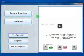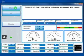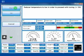Welcome to the J400 training, section 2. In this section we'll see how to make an auto calibration. Okay, so we start the process. The engine is off. We have to turn on the engine, and we have to wait until the reducer temperature reaches 50 degrees. This is for LPG. In CNG systems, the temperature needed is a little lower than this.